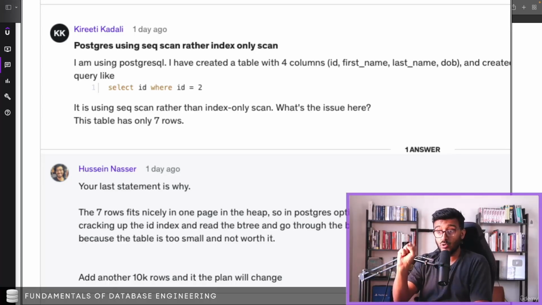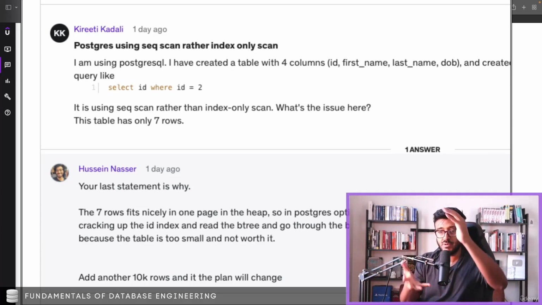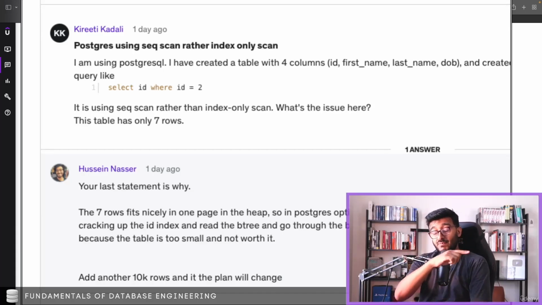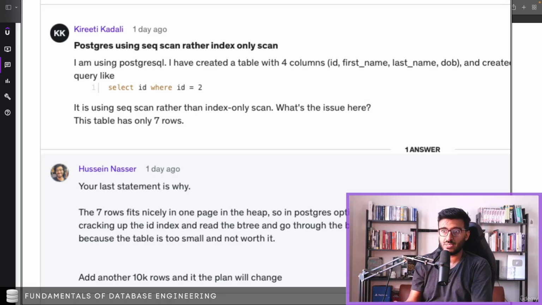I'm going to do an IO, and I'm going to pull it in memory, and that goes to the heap, as we talked about it, the Postgres heap. And then that page in the heap was there. All right, here it is, user. Because we just read all the things that are ID equal to, and it's a single read. It's a sequential scan in this case. That's why tables, in this particular case, that are too tiny, the database will just do a sequential scan on the heap. It will just fetch 1 page, and that's 0 cost almost to Postgres.